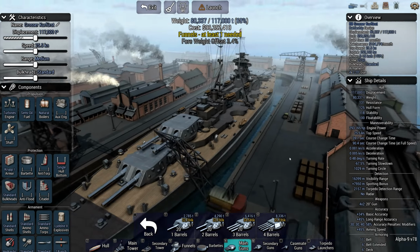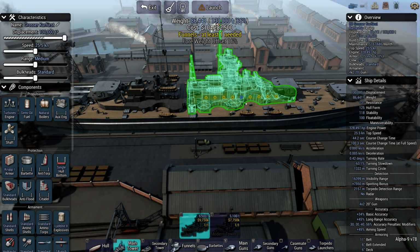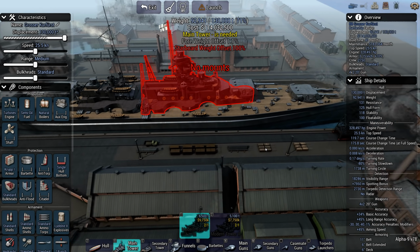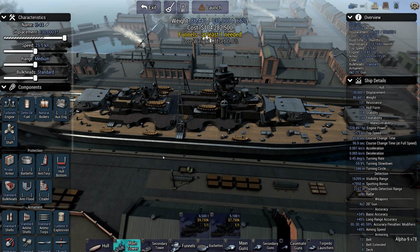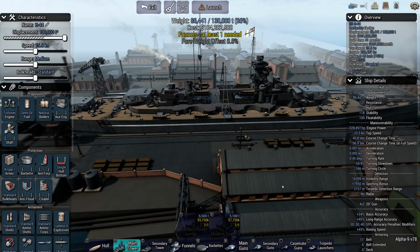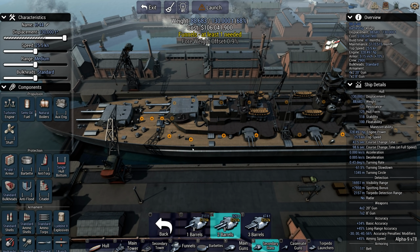Okay, this is going to be an interesting one. So, full weight offset is quite large. That's much nicer. So this is going to be the H-44. Okay, secondary guns. Oh, 8-inch Mark V duals. Oh, yes. Oh, very nice.